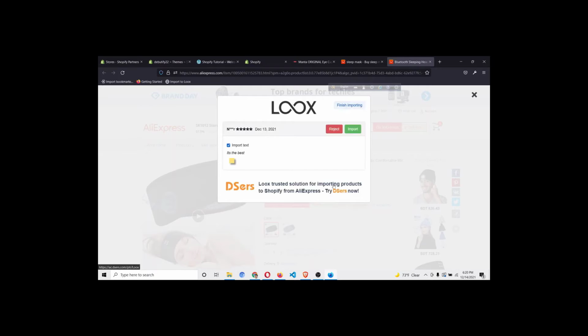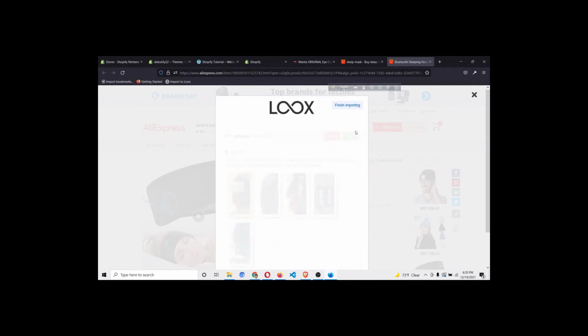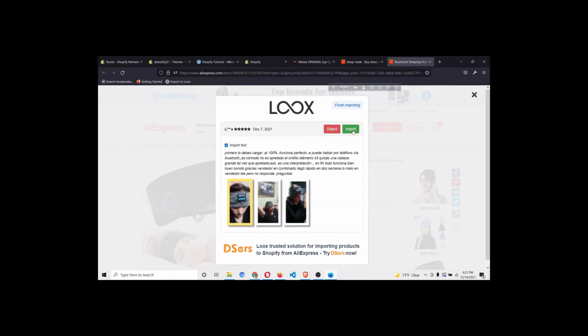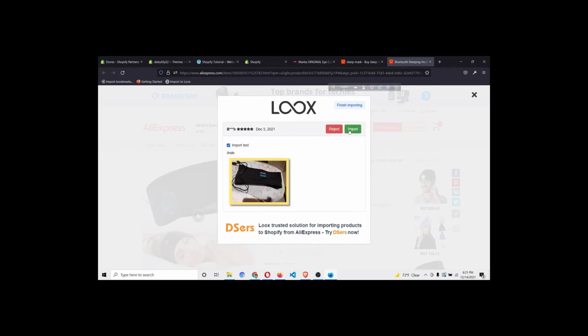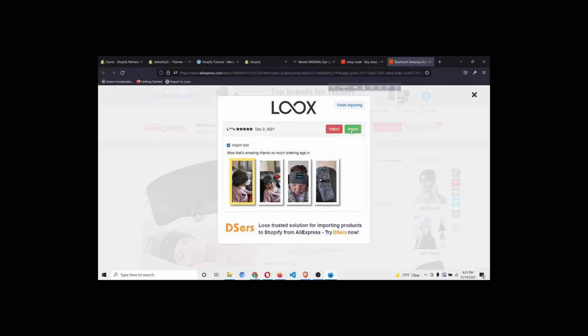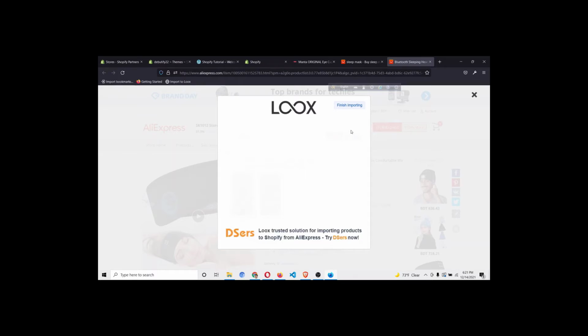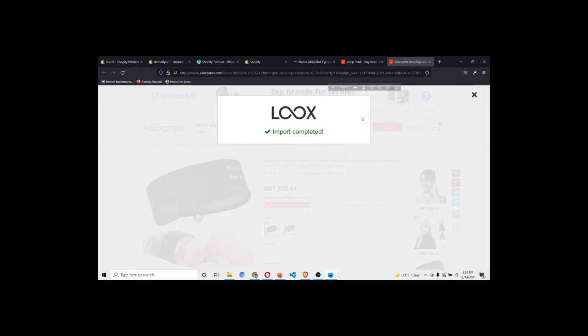It will show you which reviews it is importing. So if for some reason the text looks minimal to you, you can just reject it or you can import it. I will just import all of them. But when you are importing, just make sure there is a bit more text in them, at least in English. Otherwise it will look like you have imported the reviews, and it won't look original. Okay, so this is the thing. Just make sure that the reviews look similar to your product images in the store.